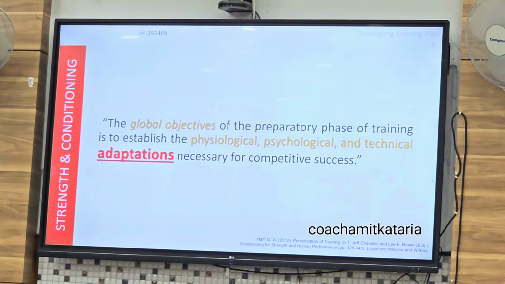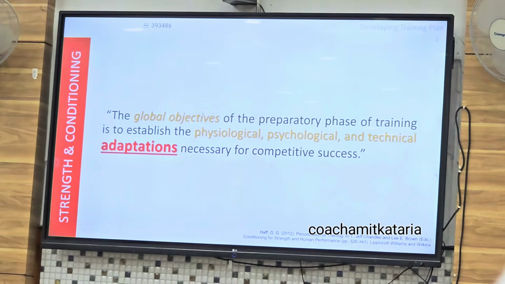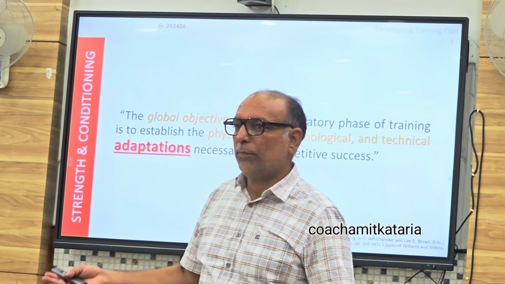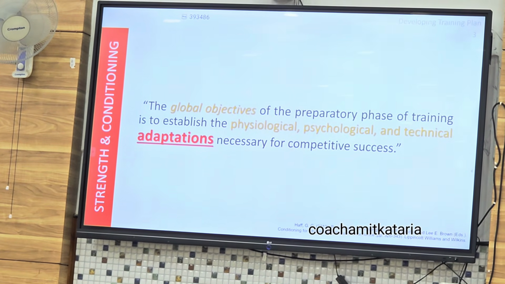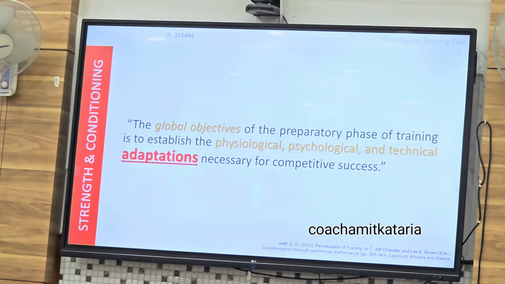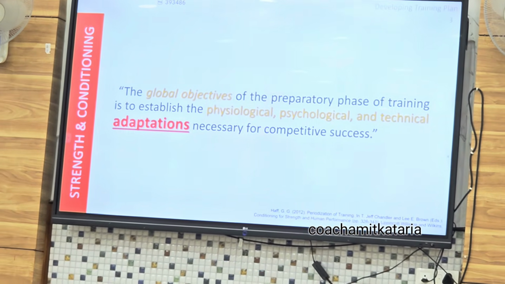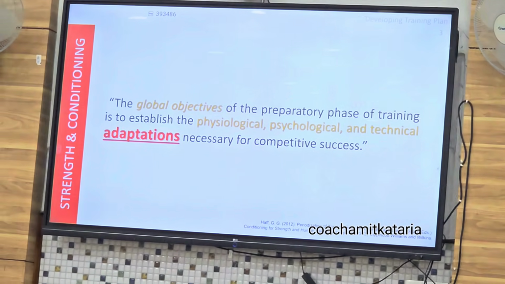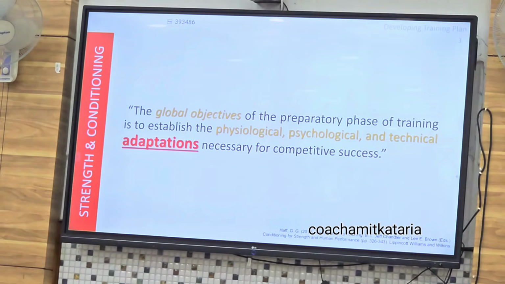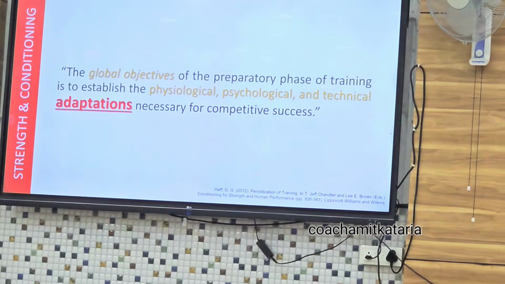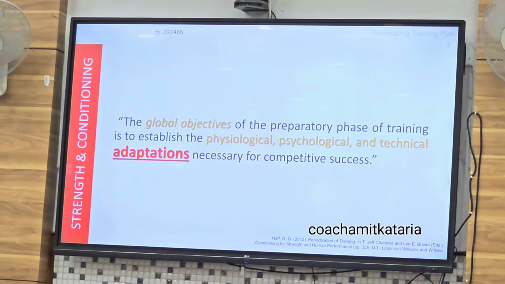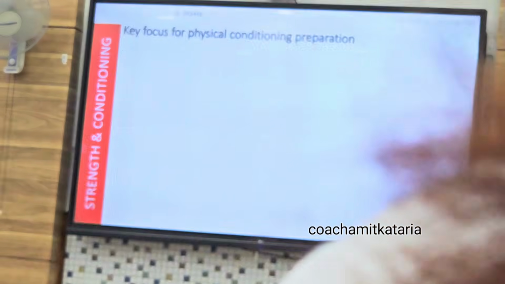So the global objective of the preparative phase of training is to establish the physiological, psychological and technical adaptations necessary for competitive success. This is the preparative phase for long distance running, for sprints, for jumps, for throws. So the main objective is physiological, psychological and technical adaptation. Adaptation actually leads to higher performance. So we talk about supercompensation. We give the stress or the training load that leads to fatigue and leads to new adaptation. Load that leads to improvement in the performance. So in the basic preparatory period, these are the important guidance and the key focus of physical training.